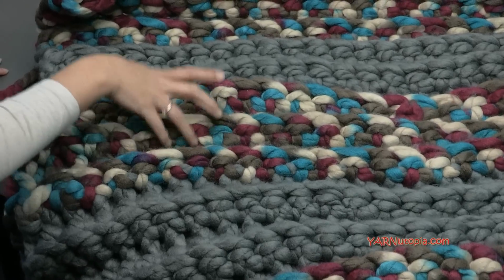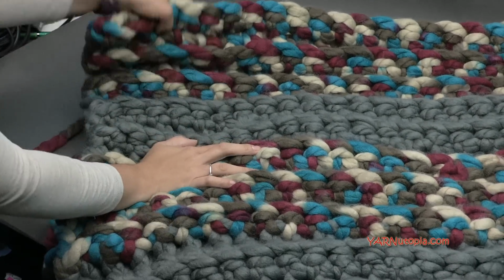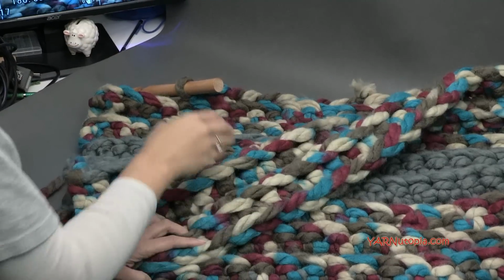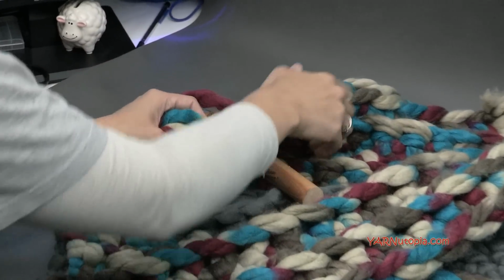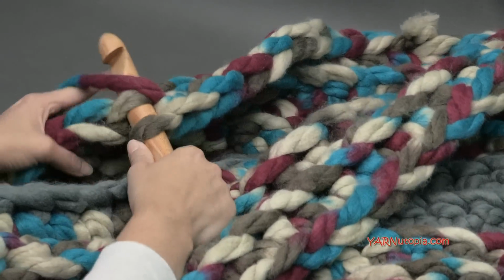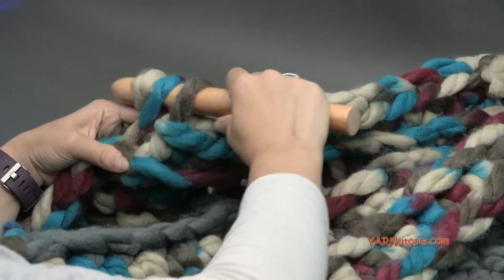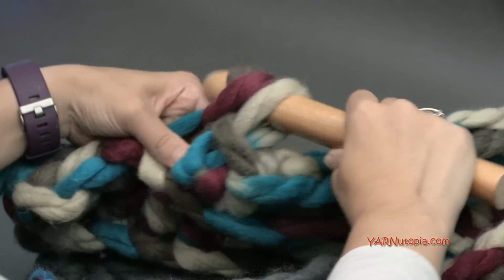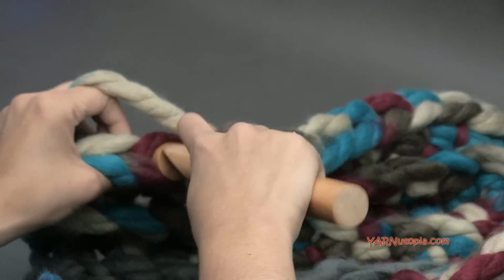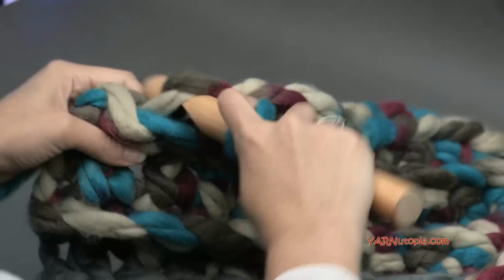So now I just want to show you how to change color, because I didn't get to show you that yet. I am working with the vintage yarn right now, and I'm going to be changing color in just a moment. Let me scoot this over here. There we go. Alright, so we are coming up on the last few stitches of this row, and I'm working really fast now because I feel like I'm a pro at this chunky yarn, and my arm is definitely getting a workout.